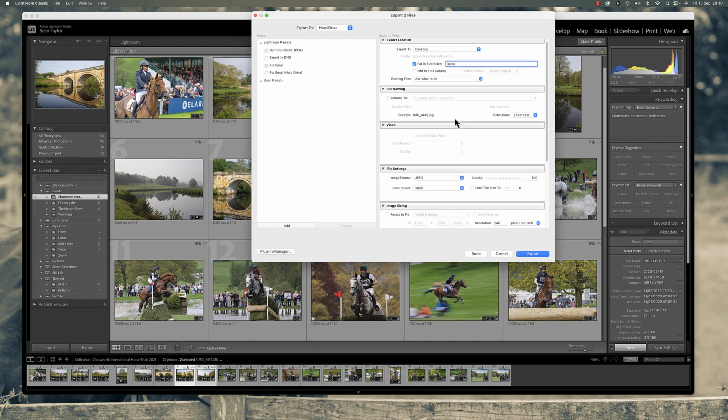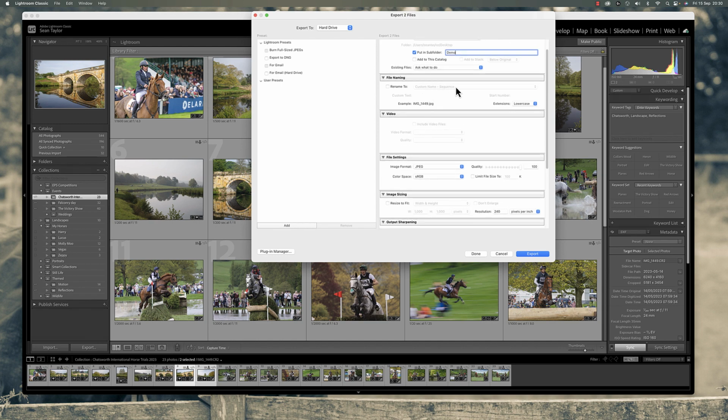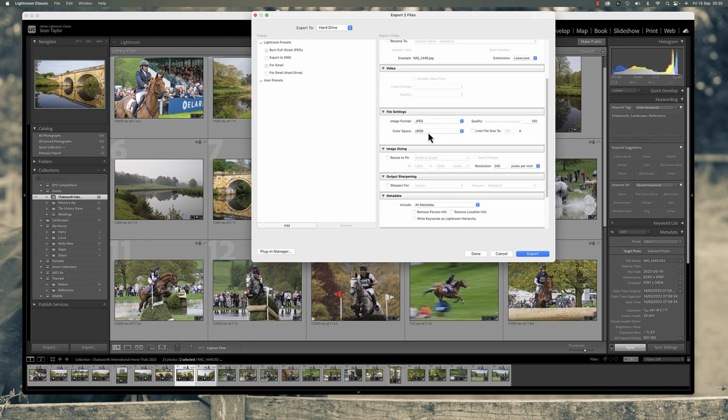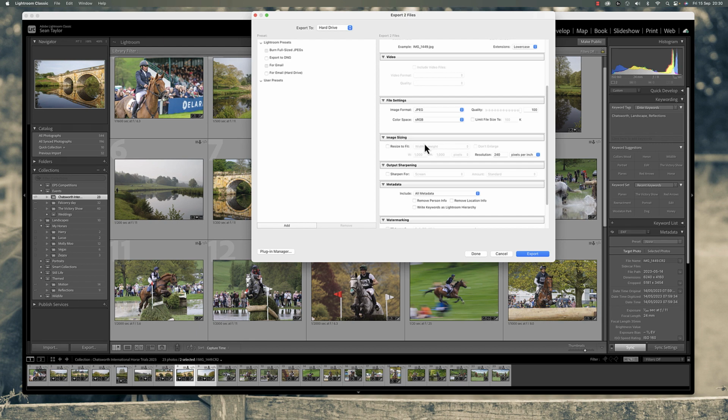And then we want to go down. We don't want to do any file renaming at this point. We're just concentrating on the resolution and the sizing. So we get down to the box that says image sizing, and we can tick resize to fit. Now, the easy way, and works for both portrait or landscape, we're going to select the long edge. So looking at the longest edge, we want this to be, for our club, we will go 1400 pixels. And for resolution, most will say no more than 72.